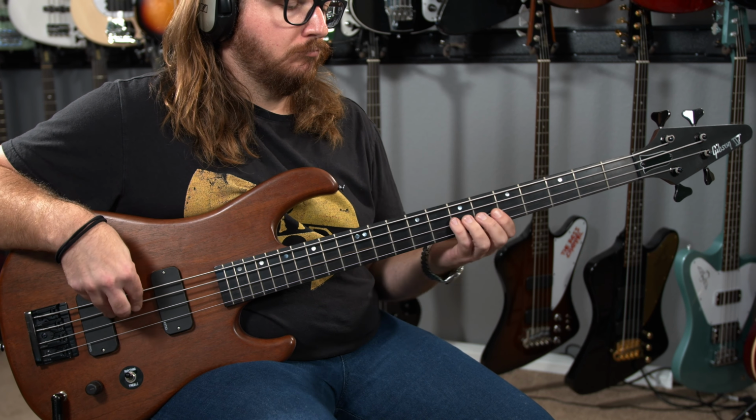So this must have been some kind of factory blemish, because I'm noticing that along most of the metal parts and some of the finish, there's just this little blue residue all over the place. You can see it at the end of the fingerboard quite a bit. Like, there you go, like Blue Man Group was up here just shredding or something. I don't know, maybe this bass was painted at some point and they sanded it back down. I have no idea what all this blue is doing there. But it's okay, it feels good.